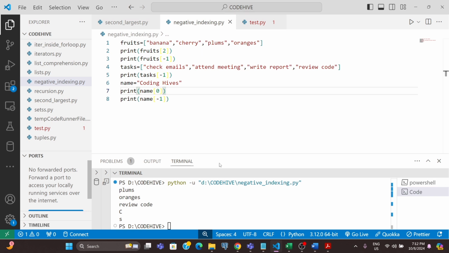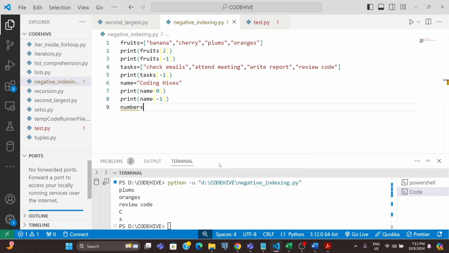So why use negative indexing when we can just use normal indexing? The first thing is quick access. When you need the last element, you don't need to know how long the list is. We can just use -1, right? The second point is that negative indexing also works with slices. You can use negative indexing with slicing too, which is great for grabbing a portion of the list. Now I will explain one example with slicing so that you get a better understanding of how it works.